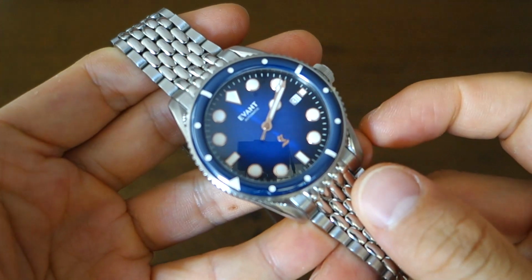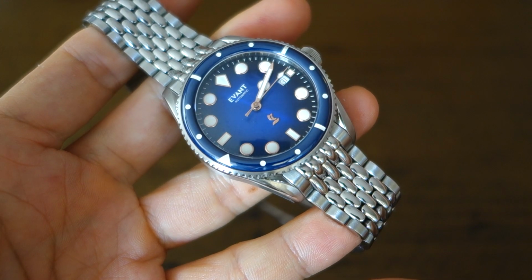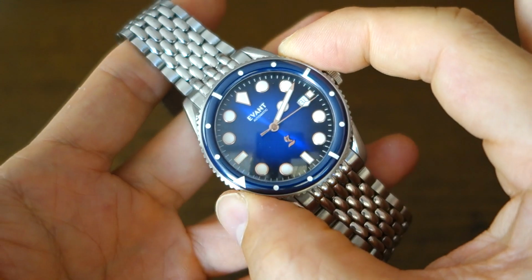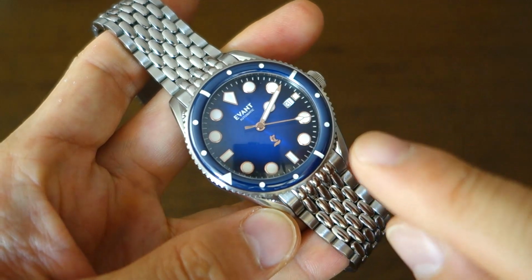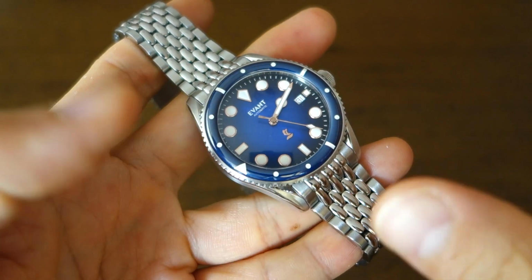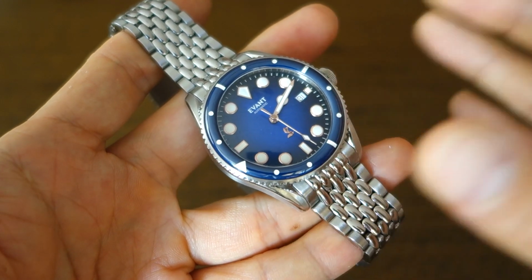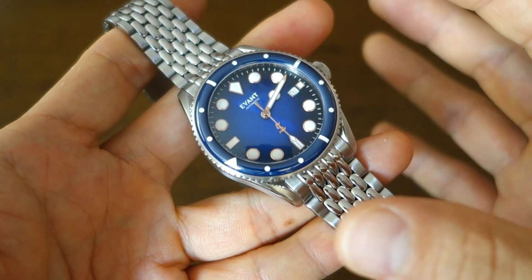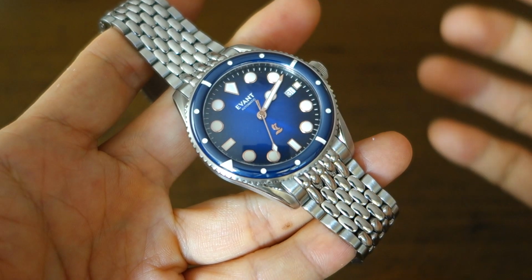What have I enjoyed? What do I think are the good things? Well, look, firstly, I would say that it wears larger than the size. Even if I was told that this is a 40 millimeter watch, this does wear larger, because it's got a slim bezel and it's got that maxi dial, so it feels like a 41 or 42 millimeter watch. That's really how it feels, in terms of the looks and the presence on the wrist. That's either good or bad. I'm going to put this as a pro for now.